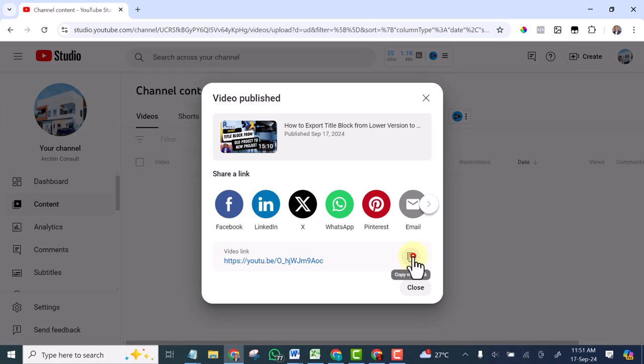And here I can share the link on my WhatsApp group. I will share it on my Facebook timeline and the rest of them. So this is where you can share it on social media. You can share it on Facebook, LinkedIn, Twitter, WhatsApp, Pinterest, email, and so on. When you upload your videos like this, the public may not see them yet until you share them. If you share it on your platforms, from there you start getting your first views. So you need to share it so that people will get to discover your channel gradually. So I'm going to share this one on my WhatsApp now.